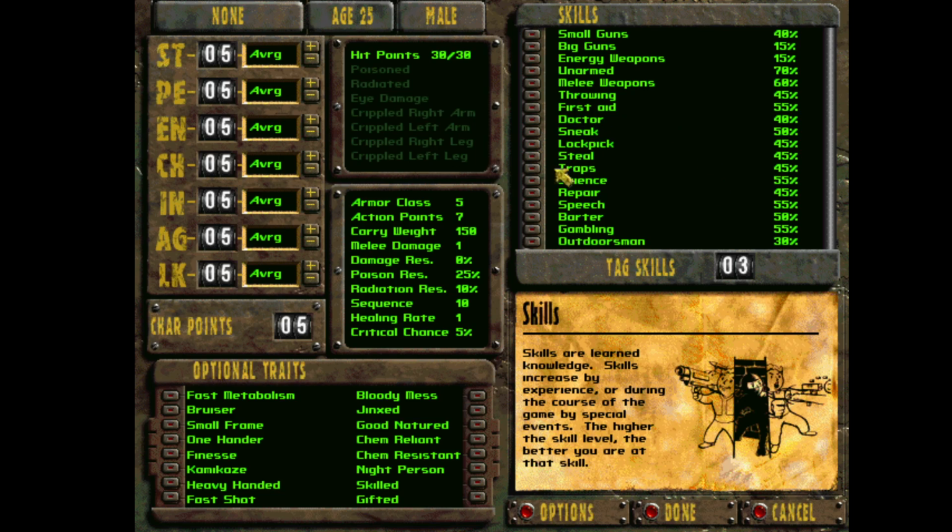And finally is a meme build. Don't pick this, I'm begging you. 3, 3, 10, 1, 4, 9, 10. Jinxed and Bloody Mess. Lockpick, science, and barter. That's going to be a bit of a challenge.